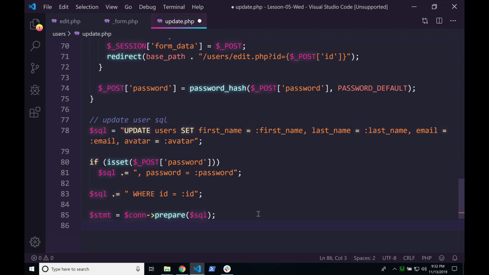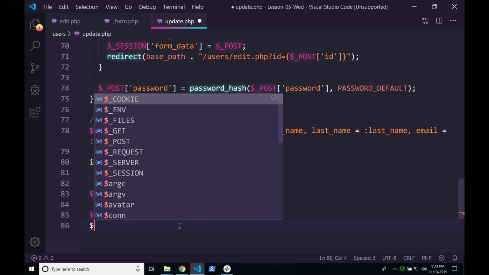Bound parameters don't have to happen in the order that they're in the SQL statement. Because we have these placeholders, we can bind them in any order we want. There is a function in PHP called bind value. In that one, the order does matter. You have to make sure you bind them in the correct order. But in the way we're doing it, we don't need to worry about that.